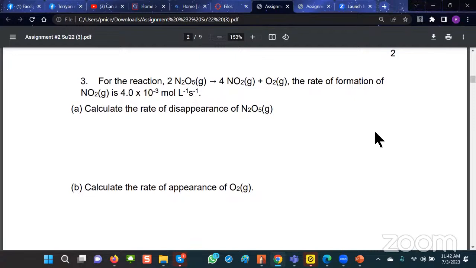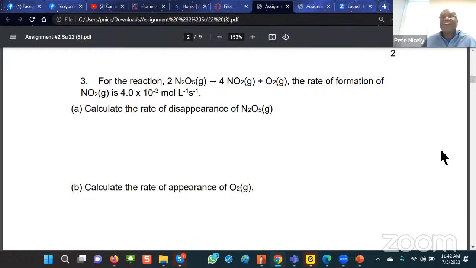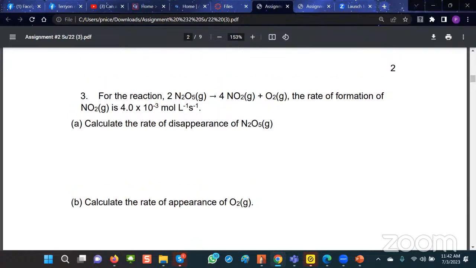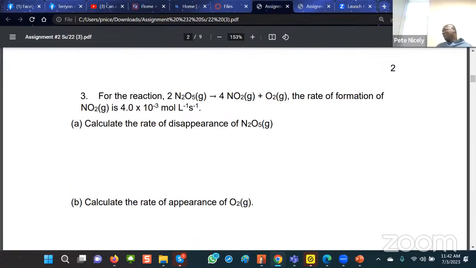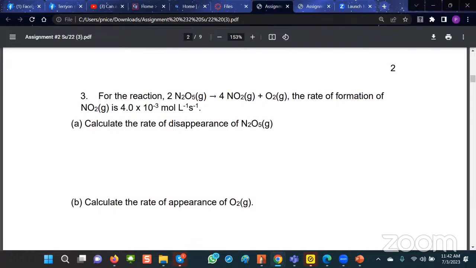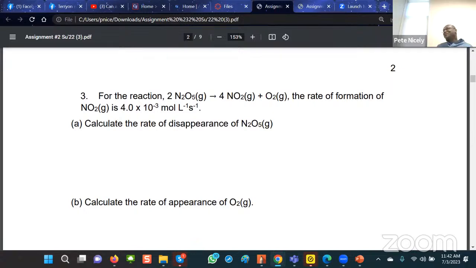Professor, I got a different answer on my calculator for some reason. Okay, what did you get? I got 1.9 times 10 to the negative 3. Yeah, so what I did was round it off to 1 sig fig. The reason why is because the 30 minus 10 gives you, what was it? Is it 30 minus 10? Let me look at it again.